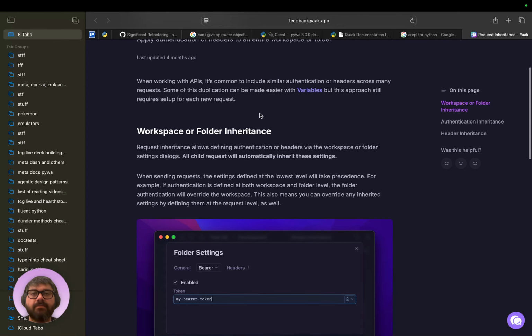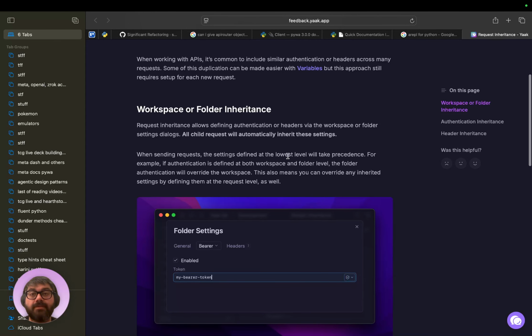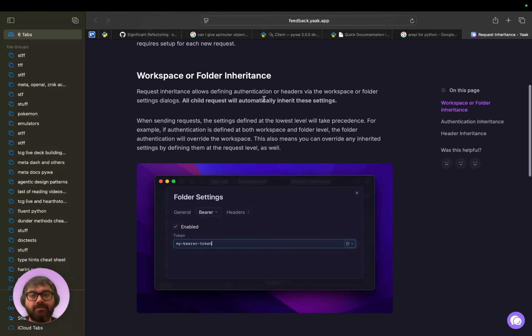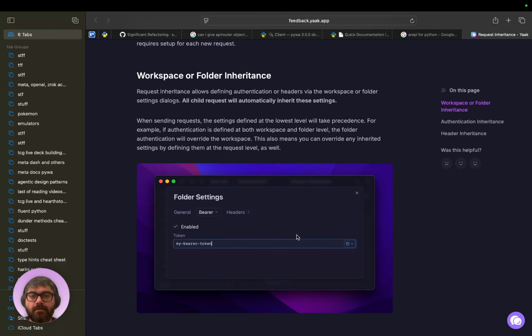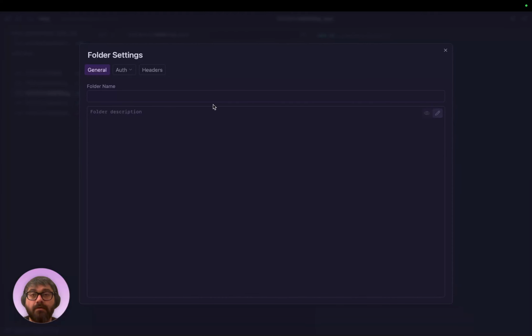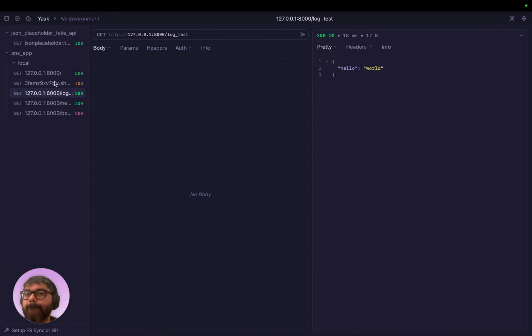When working with APIs you might see similar authentication errors across many requests, some of this duplication can be made easier with variables, but this approach still requires setup for each new request. Okay, anyways, for now I'm just gonna name this local and then move all my local endpoints into local.